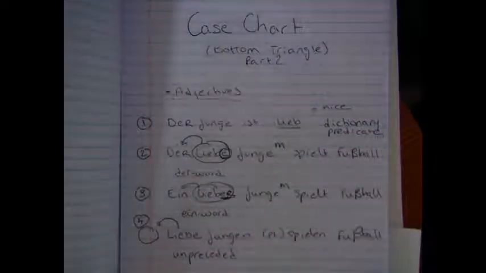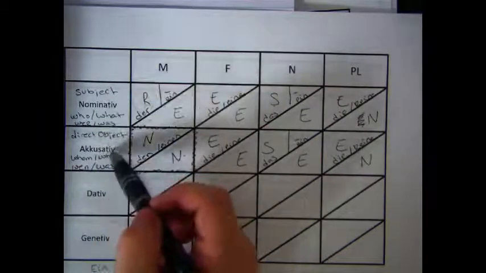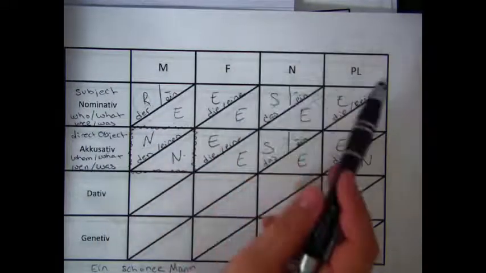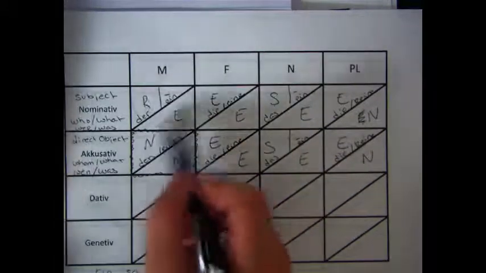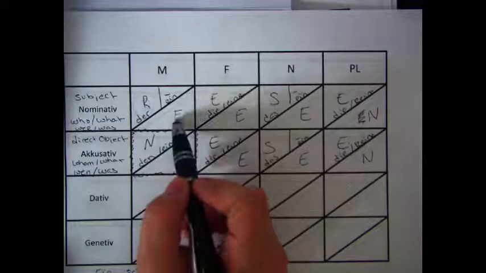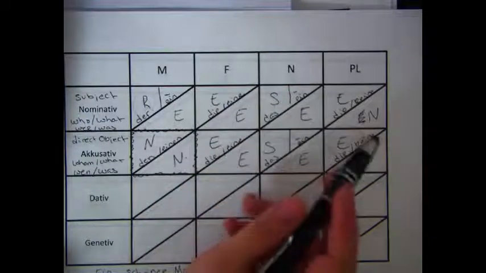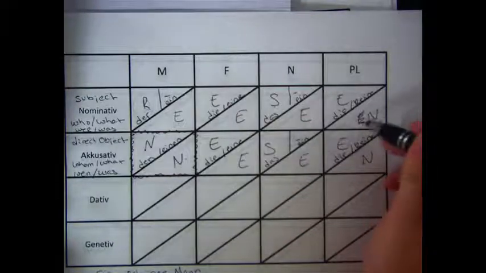Okay, going to the case chart. First of all, I want you to fill in the case chart. You already know how to decide which case it's going to be, and you know that you have to decide based on the top which gender. So now we just got to figure out how to get to the bottom triangle. First of all, I said it's called secondary endings. Secondary endings are the bottom triangle. Again, that letter just signifies the very last letter in the word that you're going to write. So sometimes that N, for example, means you're adding an EN, not just an N. But you've got to know that it ends in N.